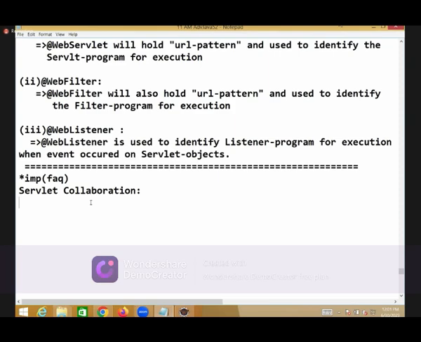Your information, they'll upload it, and their information will come here. When they exchange the information, that is known as collaboration. Servlet collaboration means servlets exchanging the informations. Already you're doing it: request dispatcher, forward, URL rewriting, hidden form field. They are all exchanging the informations only. But specially they'll ask, what is servlet collaboration? Make a statement.